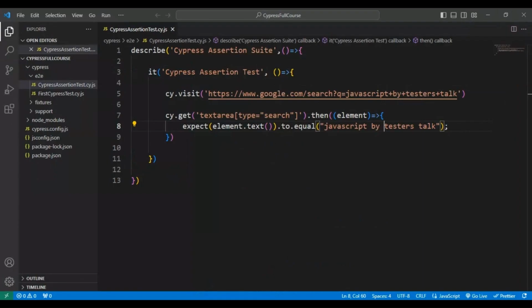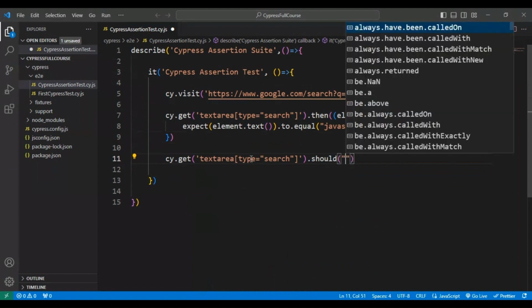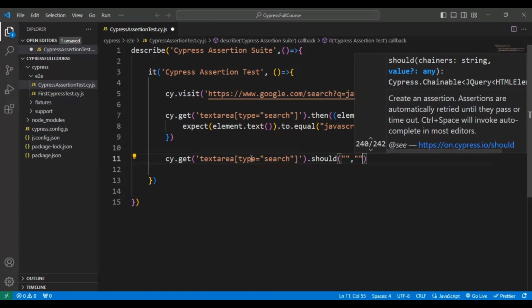So now let's see the second way of assertion in Cypress once again. I will identify the element. I will copy this particular line and then here we have to use the should. Inside the should, we have to add two values.